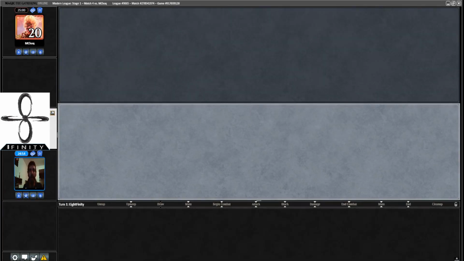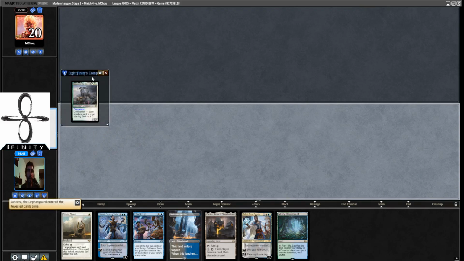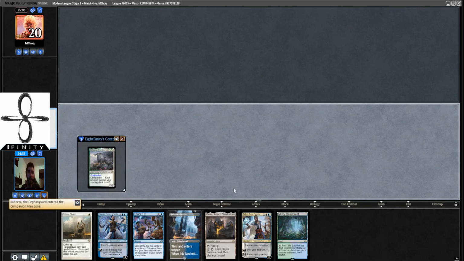Alright, so match 4 really should be match 3 here. For some reason our match 2 opponent just conceded right off the bat. So we won the dice roll, which is always a plus. Alright, companion goes here. Alright, how are we thinking about this hand? On the blind, I think this is fine.